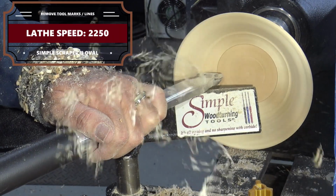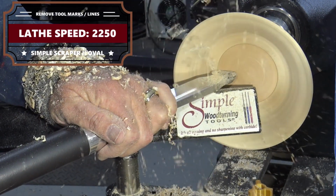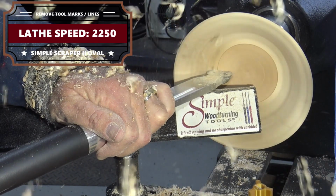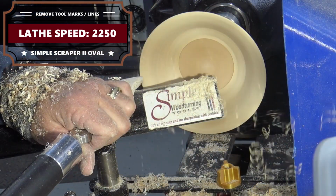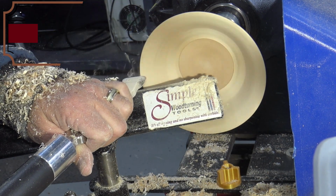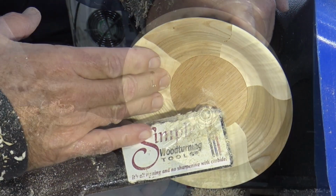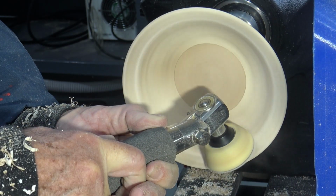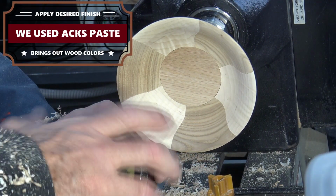Here we're using the simple scraper too to clean up any tool marks or leftover lines, and also to curve around the lip and give it a final shape. Sharp carbide tools leave such a nice finish on this blank. A quick sand and then right into applying your favorite wood finish.